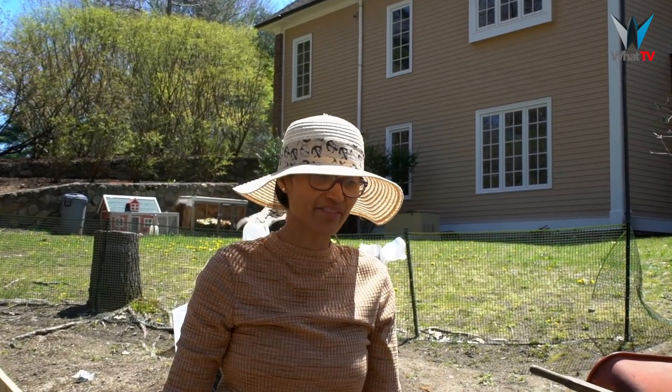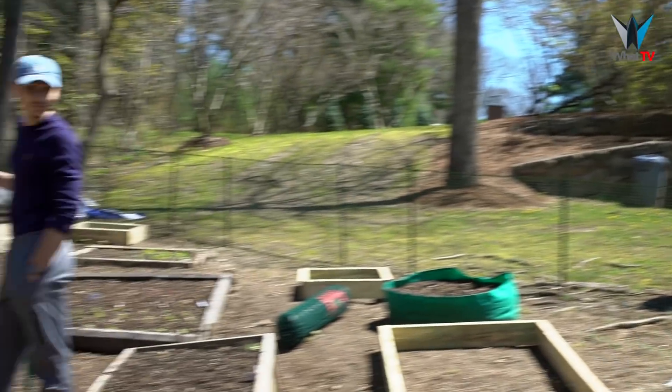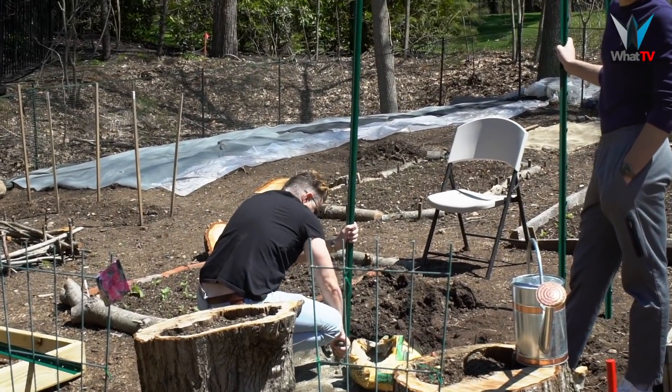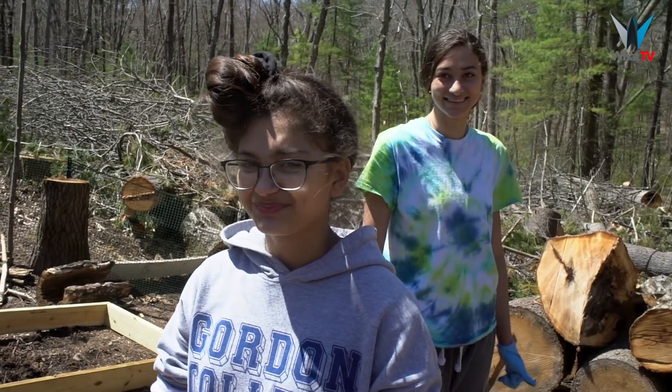Today's our wedding anniversary — the 2nd of May. We've been married to this lovely man there, who's working so hard. It's actually 22 years. And what do you do on a wedding anniversary day when you can't go out? You get them working! Look, the husband is working, the kids are working, they're all digging.